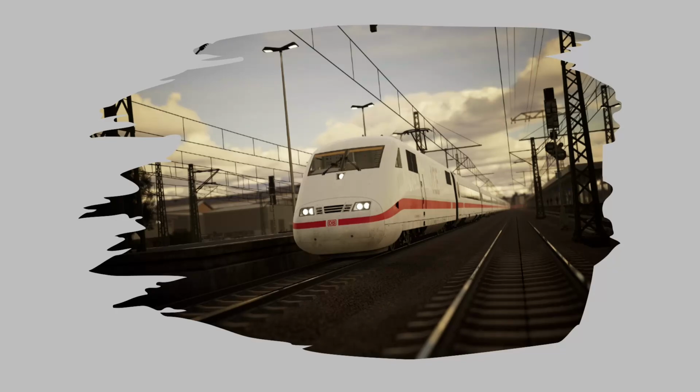And what's quite interesting about this layer is that this is the first time the ICE 1 will be layered into such an extensive timetable. Obviously we had a few depot moves and some gimmick services in other routes, but this will be the first time that the ICE 1 will have quite an extensive timetable in another route.